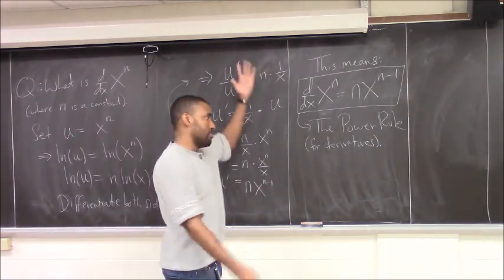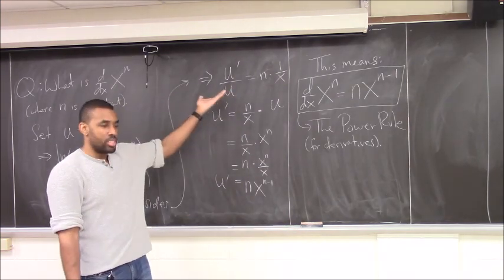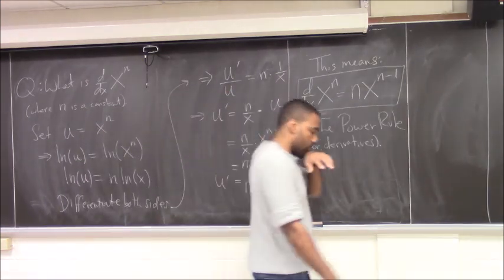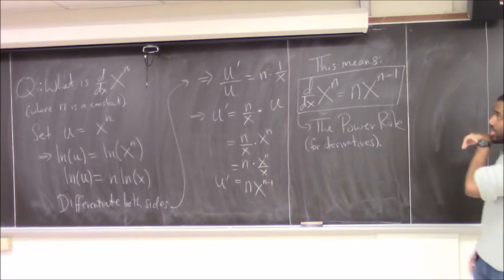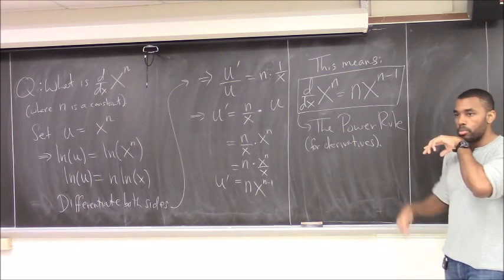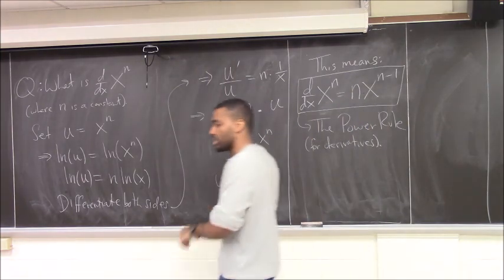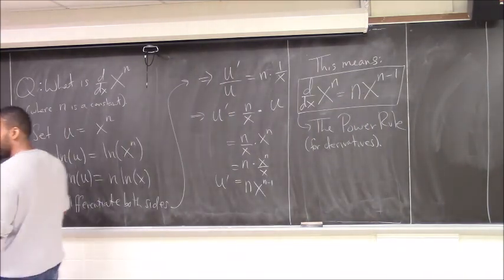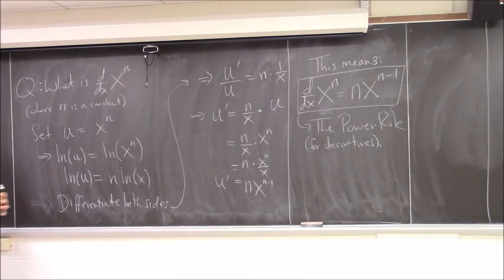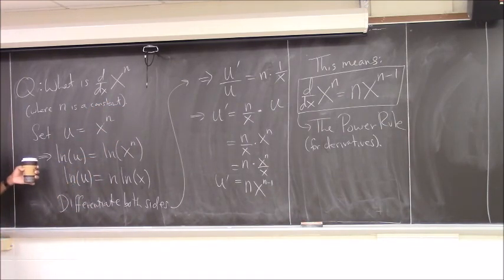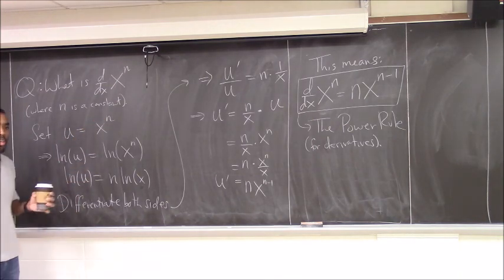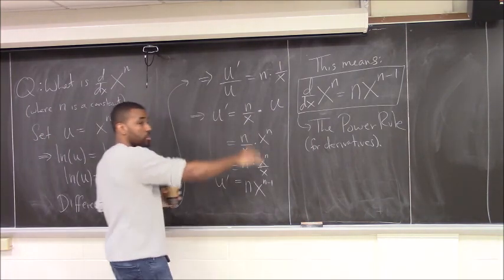At this point, every time I say the power rule, I'll be referring to this guy, but there are other power rules out there. So this is the power rule for derivatives. It is the rule that tells us how to differentiate x raised to some constant power, no matter what the constant is. Right? I never assumed anything about the constant. So this can be 1, 2, minus 7, 3.9, pi, radical 11. Doesn't matter what that number is, I know how to differentiate that function.